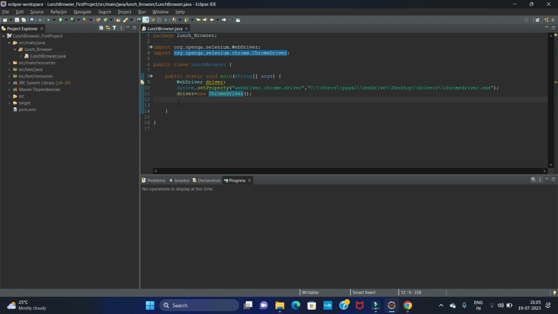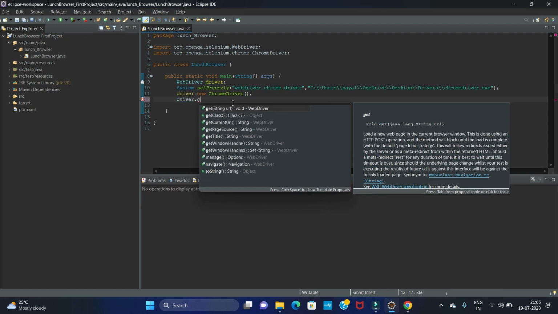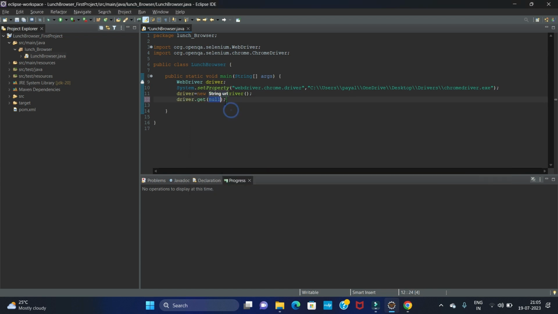Now to load any website, we have to write the method driver.get(URL). We are going to open one website, so we have to give the URL in double quotes.